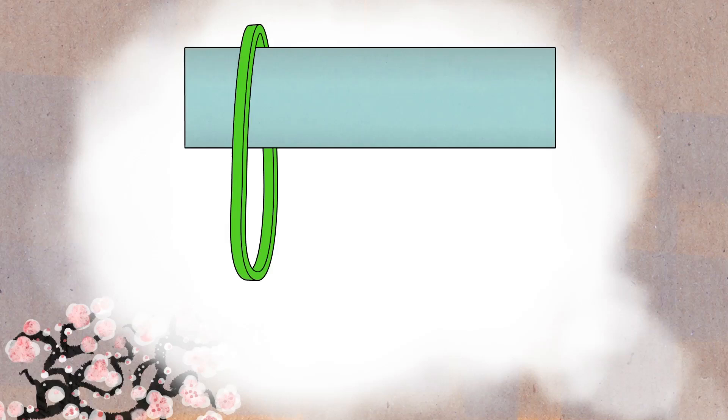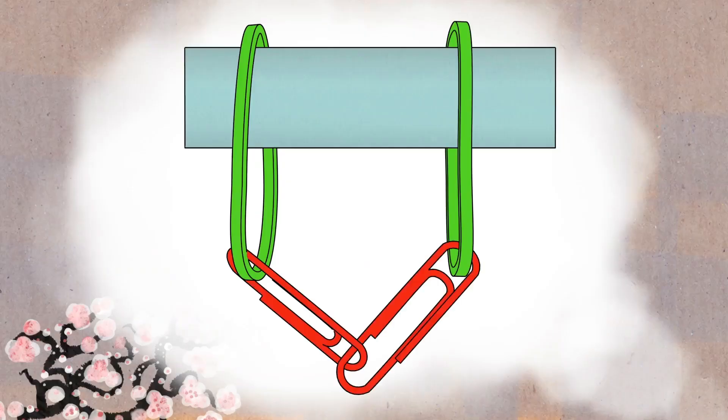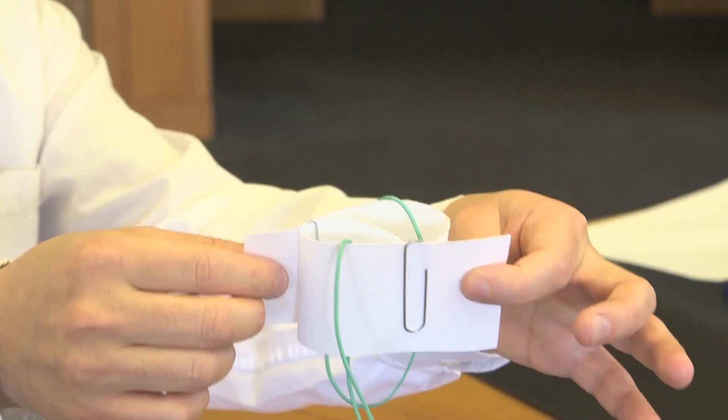I think both rubber bands are going to stay on the paper. That's true. And the two paper clips will be linked to each of them on the ends. How about the paper clips between themselves? I think it'll be rubber band, paper clip, paper clip, rubber band. Ah, that's good. Indeed, we're guessing that we again get that long chain of band, clip, clip, band. Let's try this.